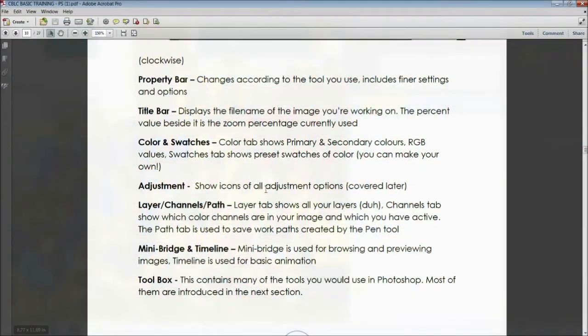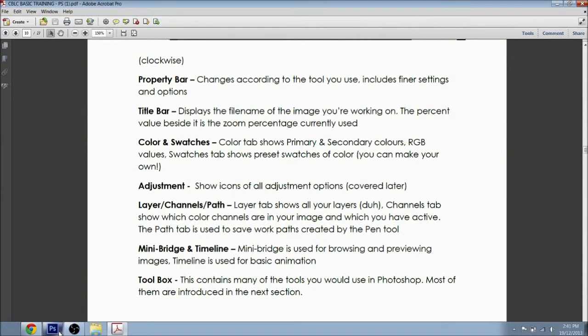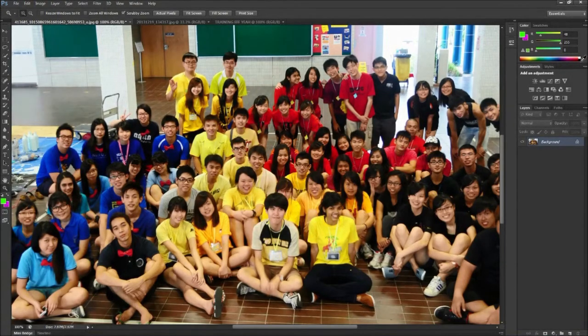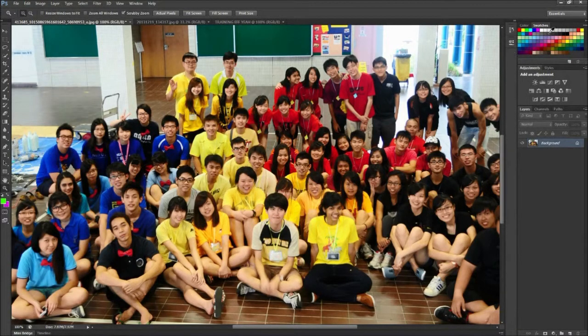Colors and swatches. A swatch of color, that's what a thing of color is called apparently. It's a swatch. And you have swatches. Are they not here? Yes, okay, that's the swatches tab. Can you see at the top right hand corner of the screen? These are swatches that you can use, and these are basically preset colors.